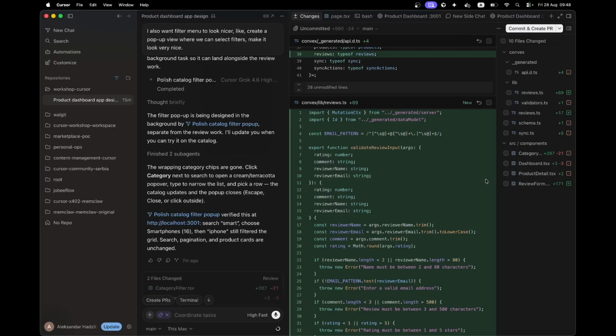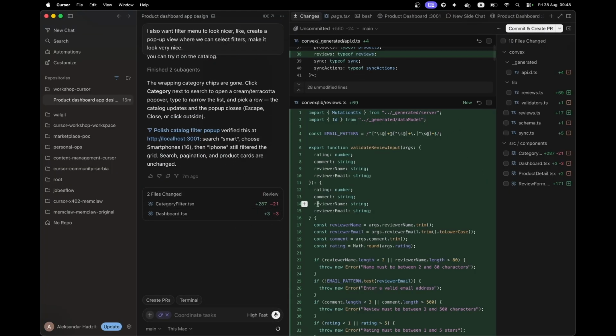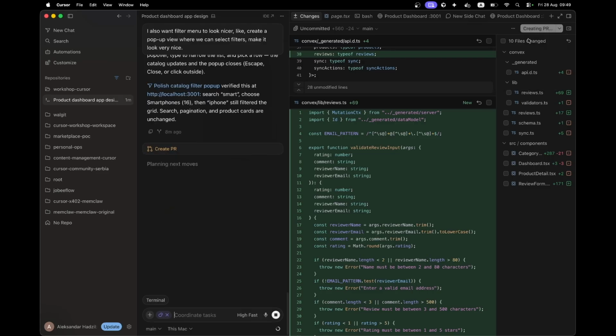Now let's commit our PR to the origin repo. Here we can press this shortcut in Cursor, so you have a bunch of actions to do here. We'll do commit and create PR, and the agent will commit the changes.